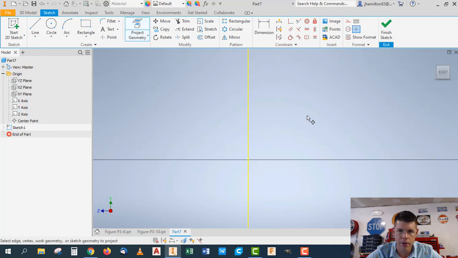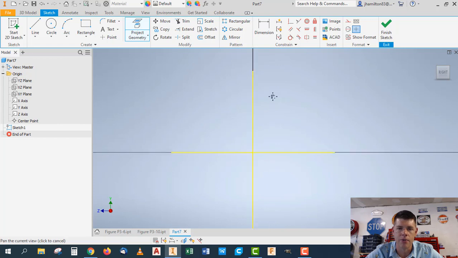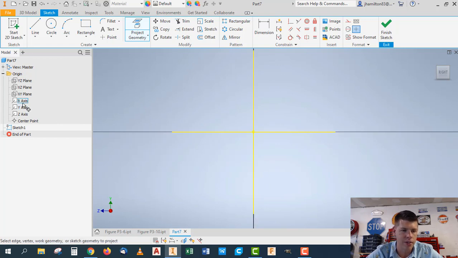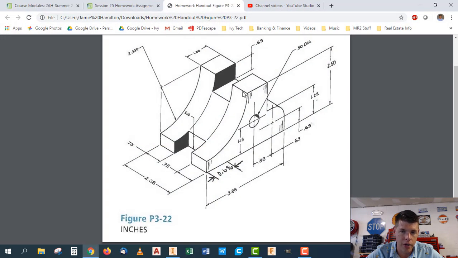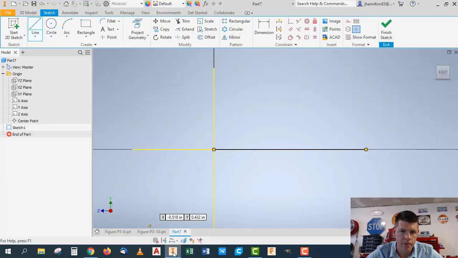Oh, it's the Z, because I switched axes. So YZ in this case, sorry. Now I'm going to grab the line tool. I'm going to start at this origin point right here and go over. When I draw this, I'm just going to make everything a sharp corner for right now, except for this one. I'll show you what to do with that. I'm going to work my way over and up, just doing sharp corners on everything.